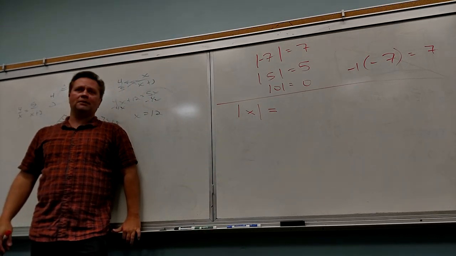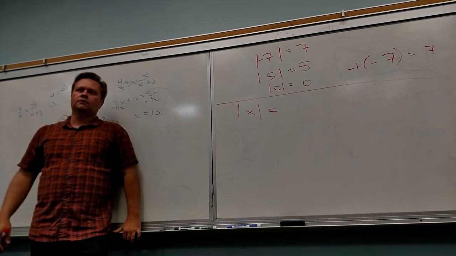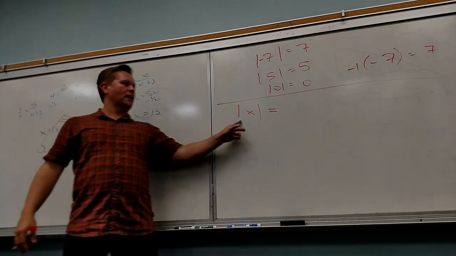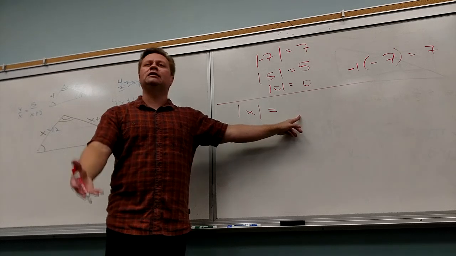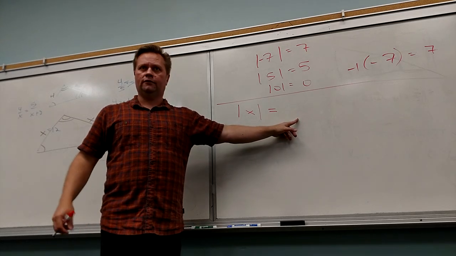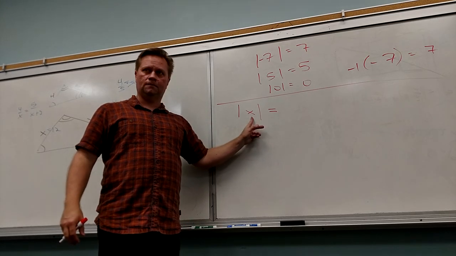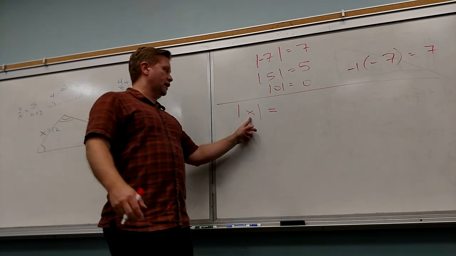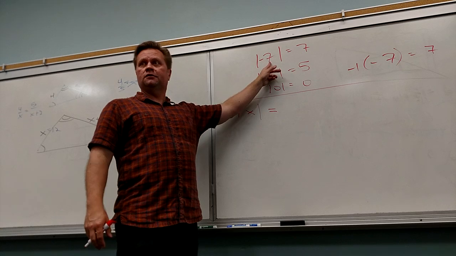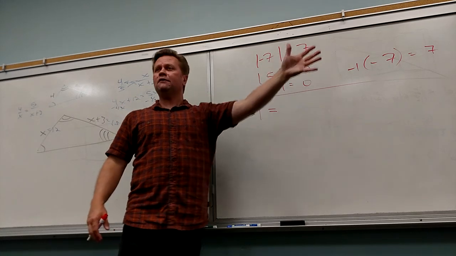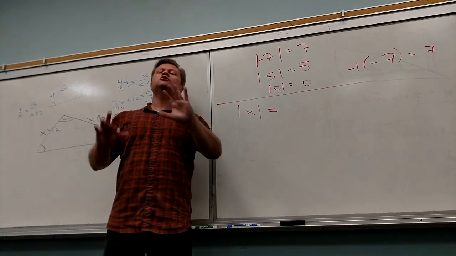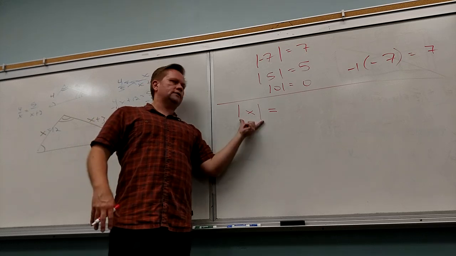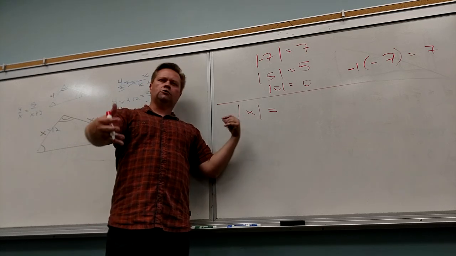The answer cannot be x. Because what cannot come out of an absolute value? What can the absolute value not end up being? Negative. What could x be? Anything. So it could be negative, right? So I can't say the absolute value of x equals x. What if x is -7? The answer is not -7, it's 7. Oh, no. So here's the reason why I don't like this symbol to be shown so early in mathematics.